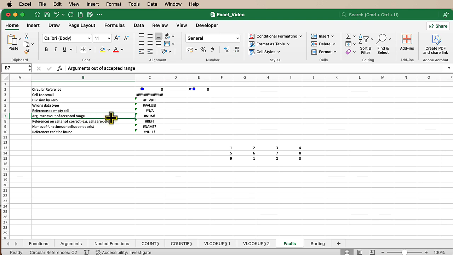Arguments are out of accepted range. You might remember from school the sinus and cosinus functions. And the return value of these functions is always between -1 and +1. Arcus cosinus or acos is just the reverse function. So you enter a value and try to find out what you have to enter so that the cosinus is given. However, as the return value of cosinus can only be between -1 and +1, the acosinus only accepts values between -1 and 1 as an input argument.